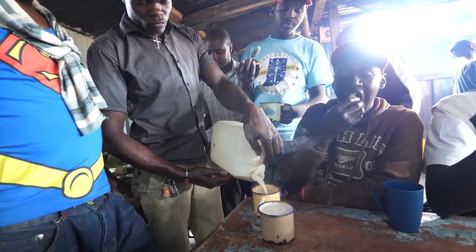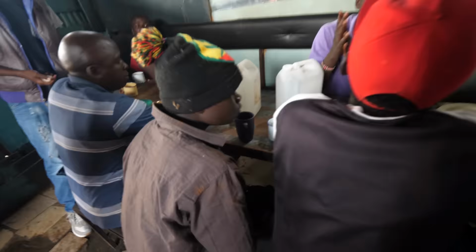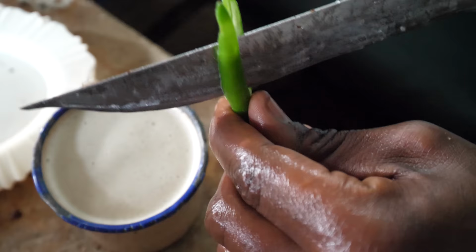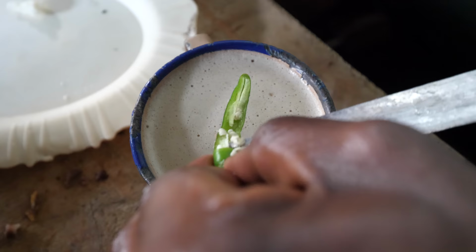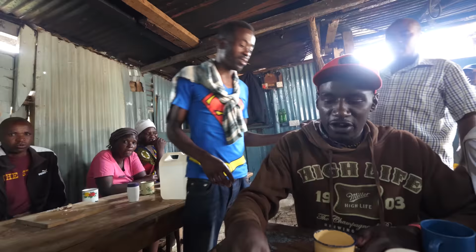Milky, it's milky. Is that from the bone marrow? The bone marrow. The green one. Soup na pili pili. Yeah. I normally take two of them. For me, spicy is okay. Just the seeds. You can take the thing. Do you want the thing? You like it with, to start.